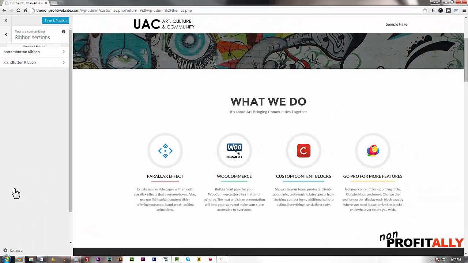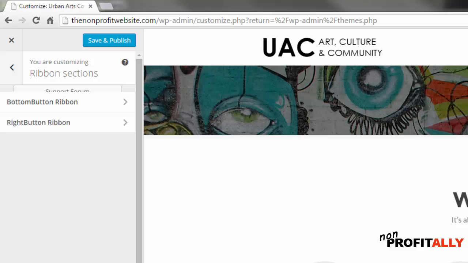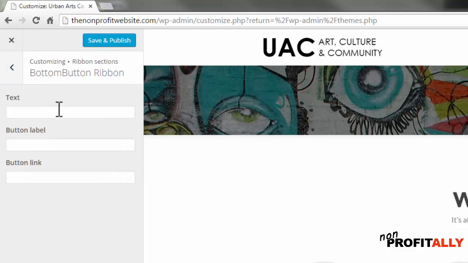When you click on that, you're going to have something called a bottom button and right button, which are kind of misleading names because the bottom button is actually more towards the top and the right button is in the center. But regardless, go ahead and click bottom button. And the text here, just go along with me on this one because the demo would completely explain what we're doing once we're done with this.